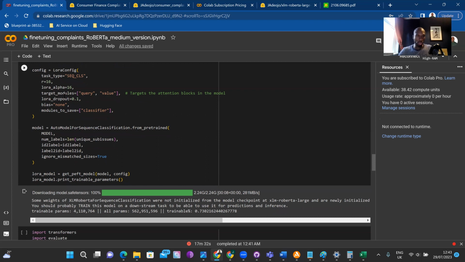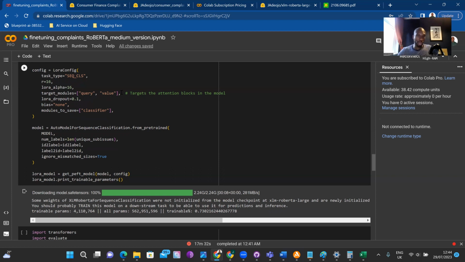The next one is pretty important. This is the target modules. The target modules specify which layers in your underlying model you want to actually apply those transformations to. If you know anything about transformers, you'll know that query and value are part of the attention blocks, or the attention heads.